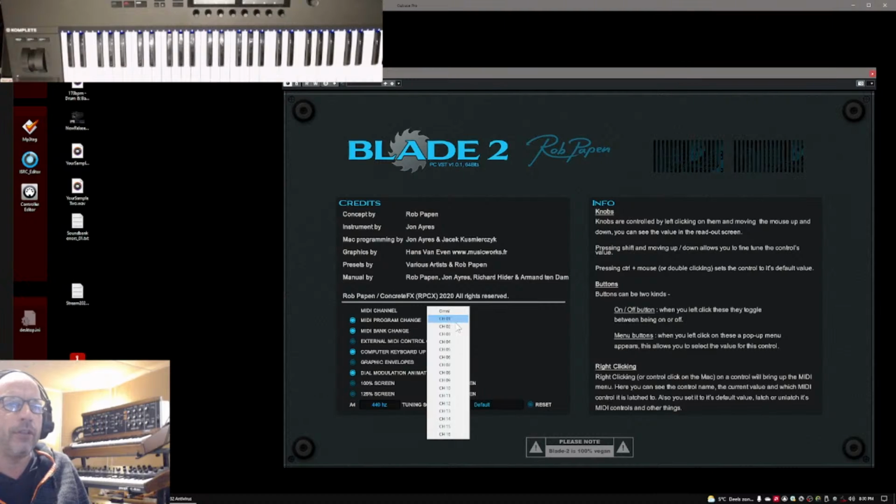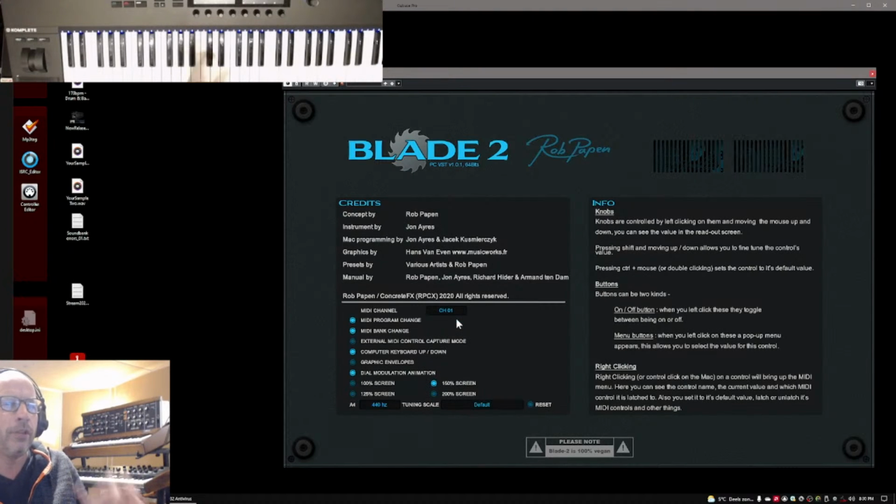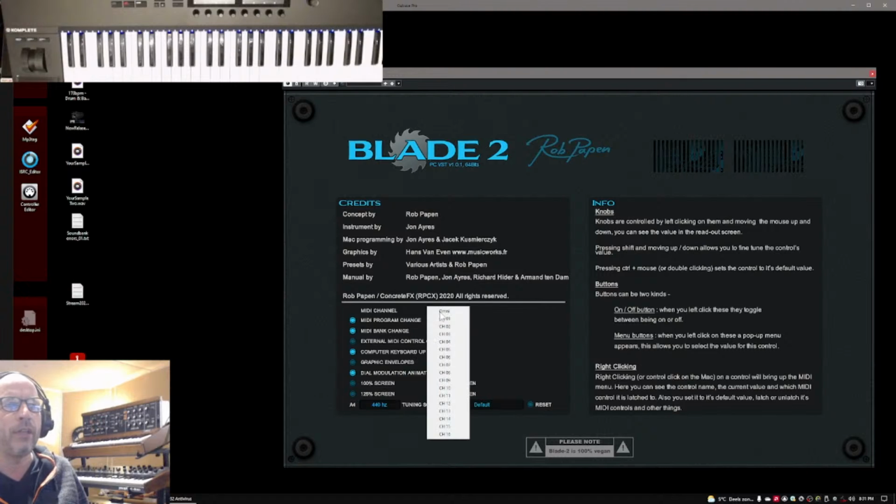So on this, you could set MIDI channel 1, for instance, and sounds will play. But we had a case in support where somebody had more keyboards, and for some reason it did send out to all MIDI channels, and then of course you got these huge CPU spikes. So there's always something you can check. Default is Omni, so it gets the MIDI from anywhere. If I played on another keyboard, everything would come into Blade. So that's something you can check, and that's on the back panel. If you click on the logo, you get the back panel.